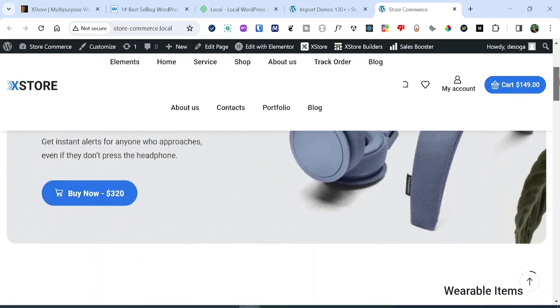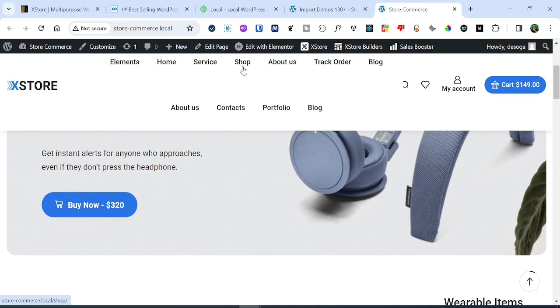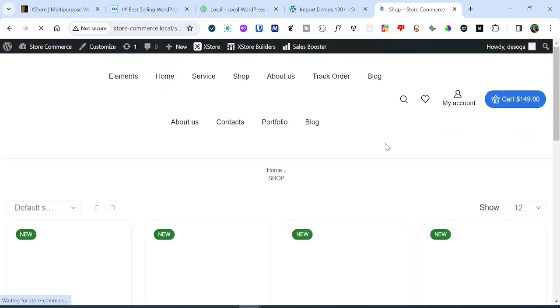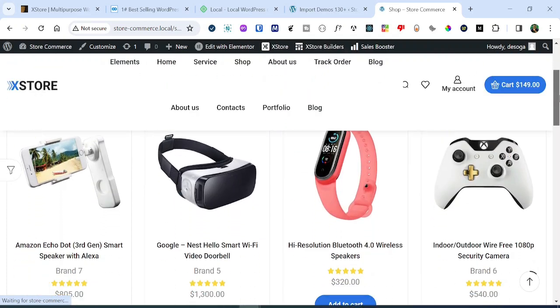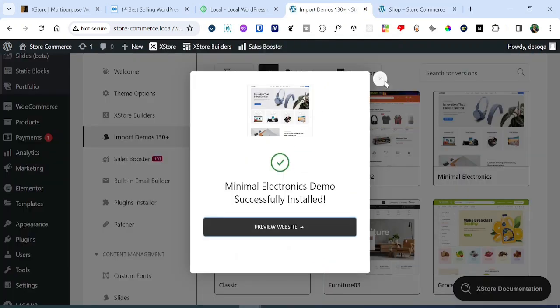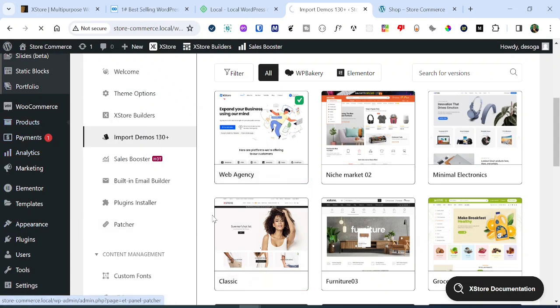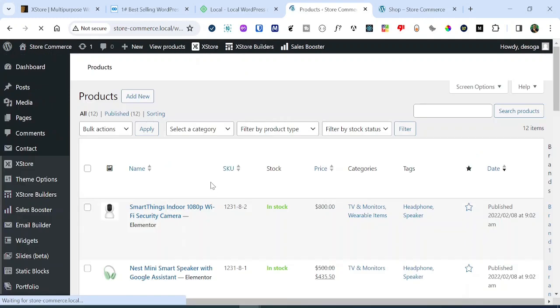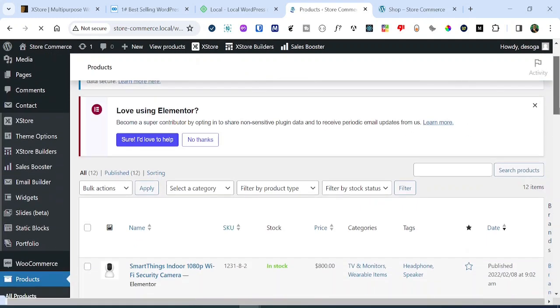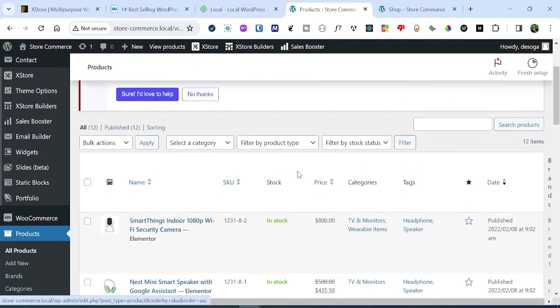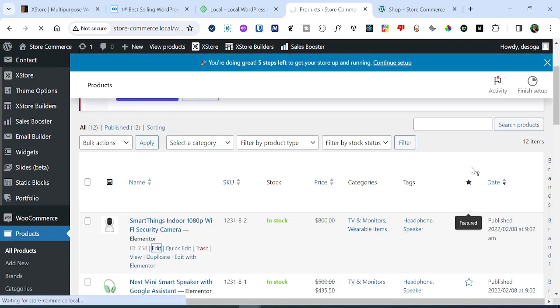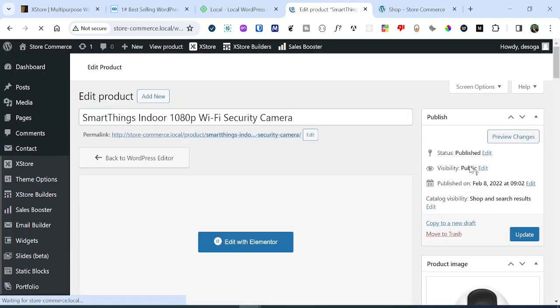But one thing I want us to look at is the shop section, because now this has a WooCommerce option, because we can now shop and place order. Let's modify one of the contents. Probably let's go back to the dashboard and let's head to the products page. I'm going to click on all products, and in the all products section, I'm going to select one of the products. Let's select probably this first product we have here, Smart Indoor 1080p. I'm going to click on edit, and it's going to take us to the page where we can make the edit for that particular product.